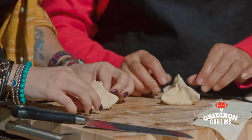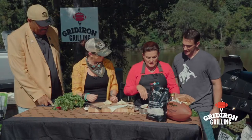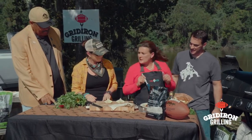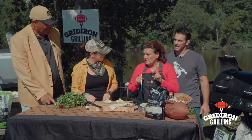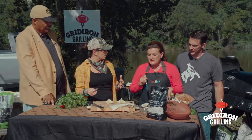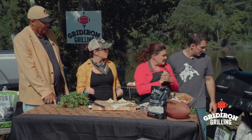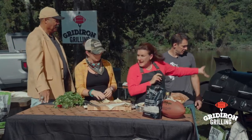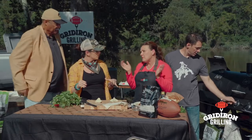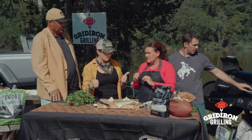Just fold it over and fix it — you're going to love it. Brush it with a little olive oil and stick it on the pizza stone at 350 for about 15 minutes. How long does the pizza stone preheat in the grill? I usually leave it on the grill while I do all this prep. Depends on what kind of grill you're using — today I'm using an Oklahoma Joe gas grill. Pellets or barrel grills all stabilize at a little different rate.